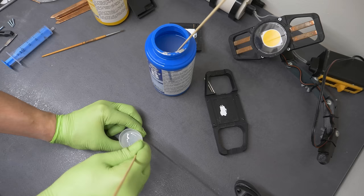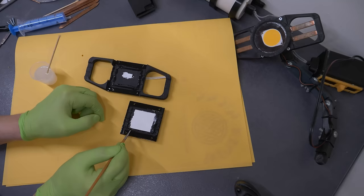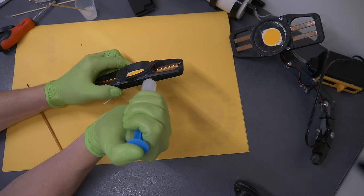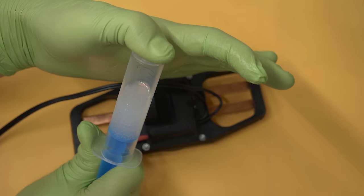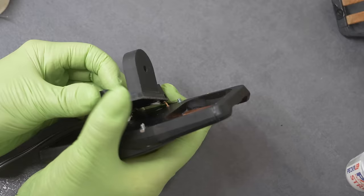Then we glue the main body with silicone, specifically using Ecoflex silicone, which should bond effectively, possess good viscosity, and exhibit excellent temperature resistance. Once assembled, we fill the prepared channels with silicone to seal everything. It is crucial to work quickly before the silicone solidifies. We strongly recommend removing any bubbles from the silicone mix before applying it. If you don't have a vacuum chamber, at least try to eliminate the largest bubbles in the syringe. After soldering the power input wires to the solid copper wires, we covered the connection with another SLA printed part and filled it with silicone.